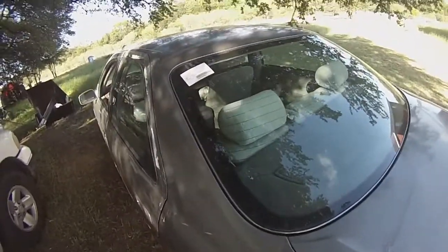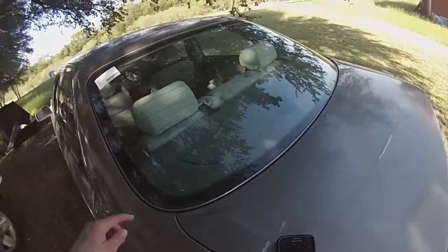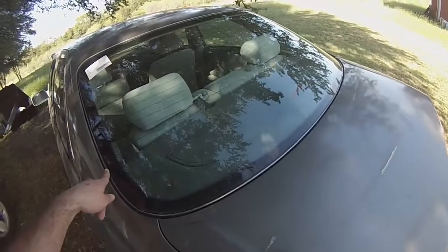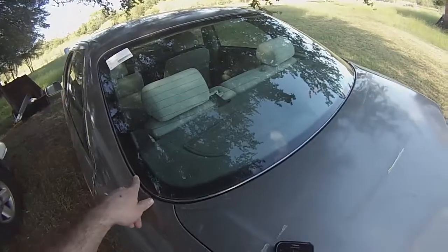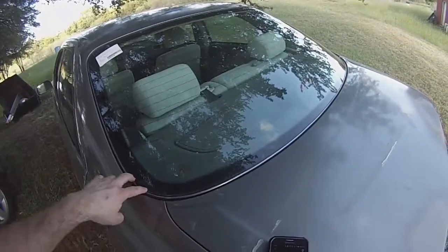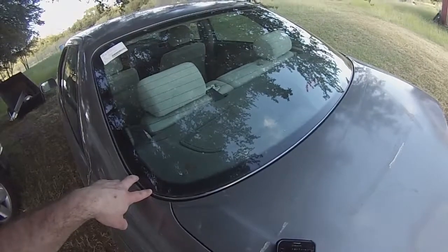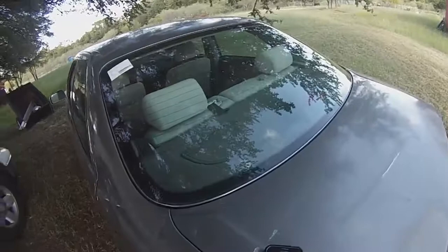But I will note though that if you have a weather strip like this on the outside of your glass, it's going to take you some time. Put some gloves on, and it's going to take some time with a box cutter to cut that sealant out and bust the glass out, because those glass chunks are going to be in there pretty good. And that's if you have a busted window. If you're just taking the window out, it may be easier to just cut the weather strip out.